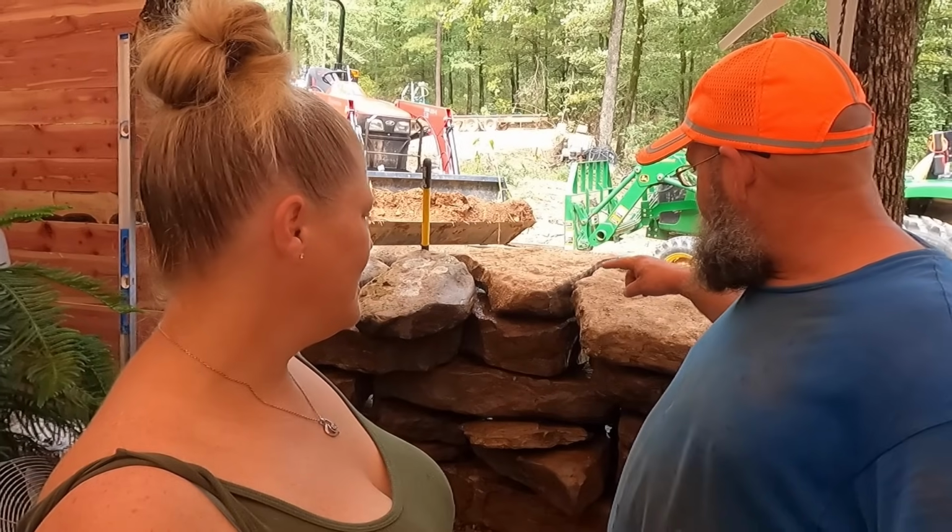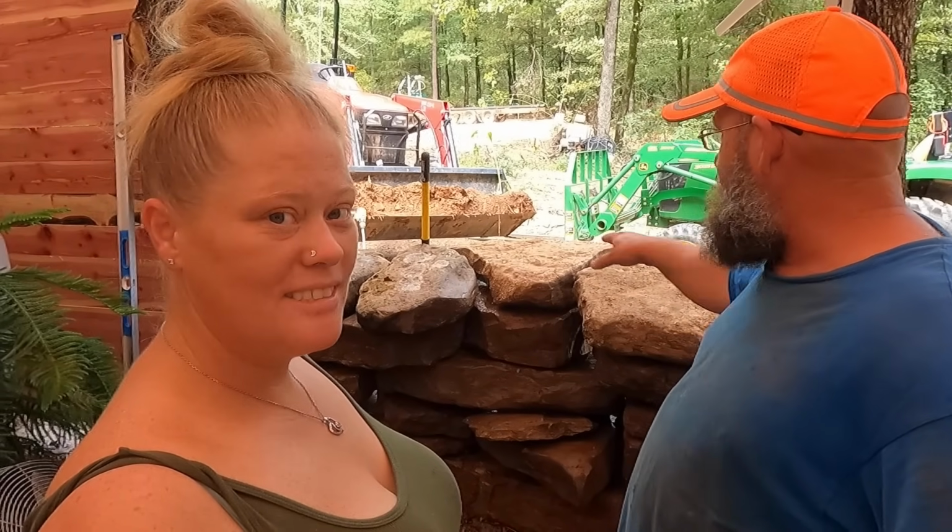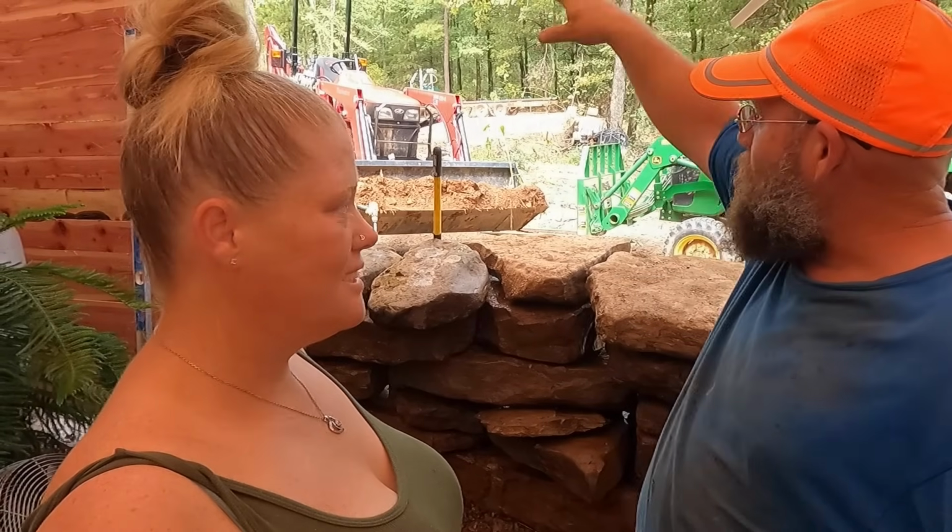So this is the beginning of our rock wall. We've got it up about waist high, a little over waist high right now. But I used some really big rocks to make a foundation, basically, and to get up a little ways. Now we're going to go with a smaller rock and bring it up.